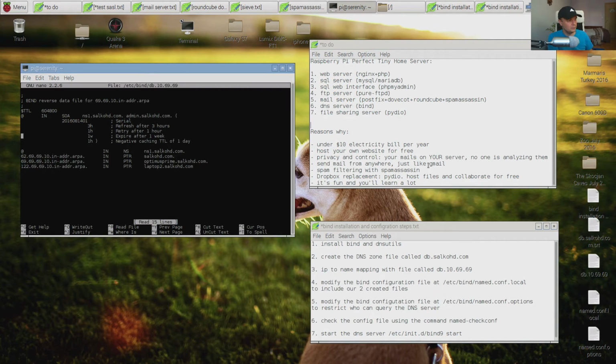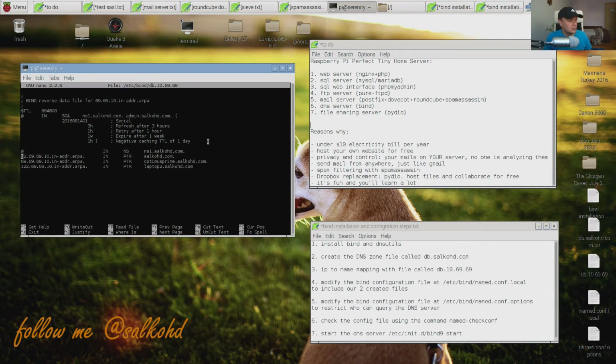Over here again we have the start of authority, just like in the previous file, and here I have a couple of pieces of information for my domain name. Again, here the email, the name server, we already went through this. If I just put an @ sign, it's using my domain name, so salcohd.com. I could also write salcohd.com and then a dot at the end, which is obligatory, but this saves time in writing.